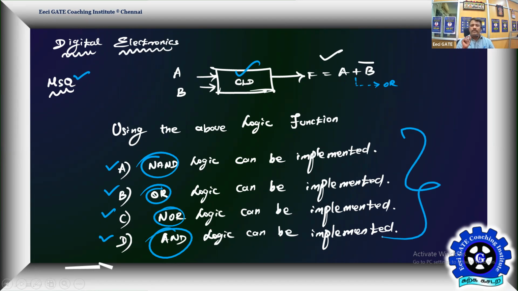Usually when you want to prove something universal, you have to begin with implementing an inverter using that function. The moment it is implementing an inverter, then you have to try for AND and OR. If it is succeeding in this attempt, it's a universal logic function. So that's a wonderful problem using combinational logic. With a universal logic function given, you can implement any logic function, so all the options are correct. All can be implemented using the given combinational logic function. That's a very interesting problem from digital.